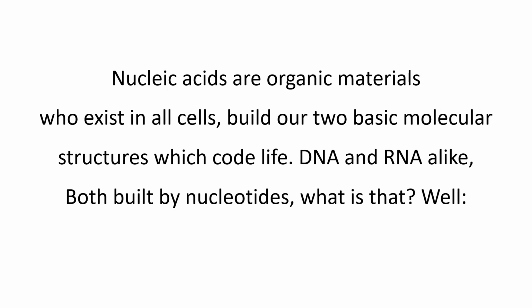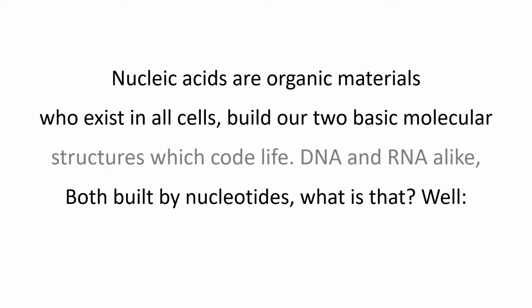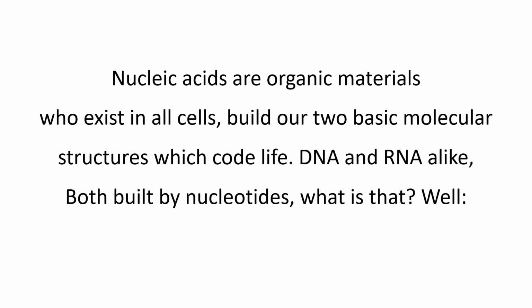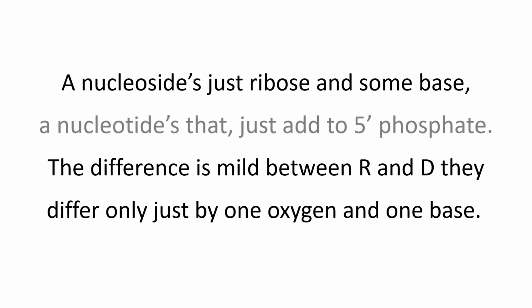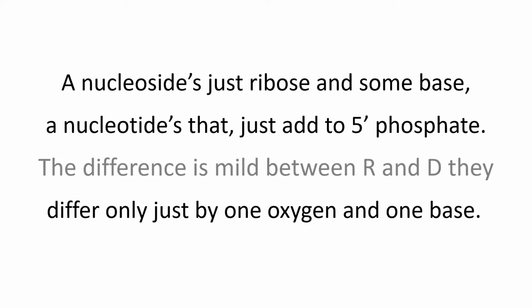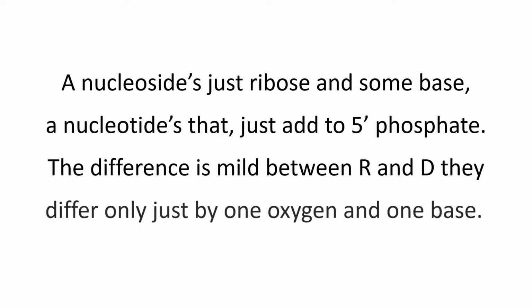Nucleic acids are organic materials that exist in our cells with two basic molecular structures which code life. DNA and RNA alike are both built by nucleotides. What is that? Well, a nucleoside is just a ribose with some base. A nucleotide's that plus a phosphate. The difference is mild between R and D. They differ only by one oxygen and one base.